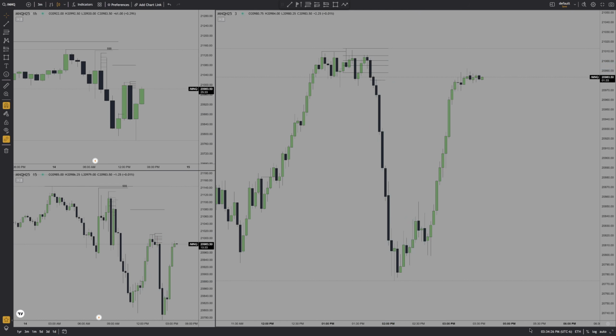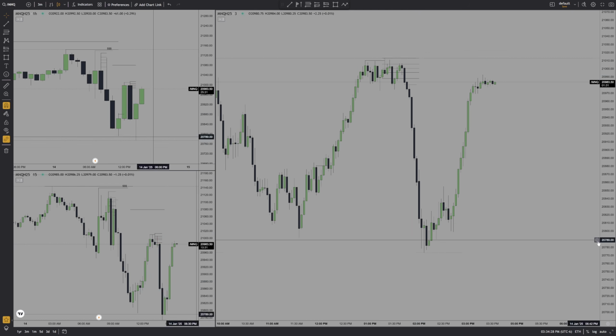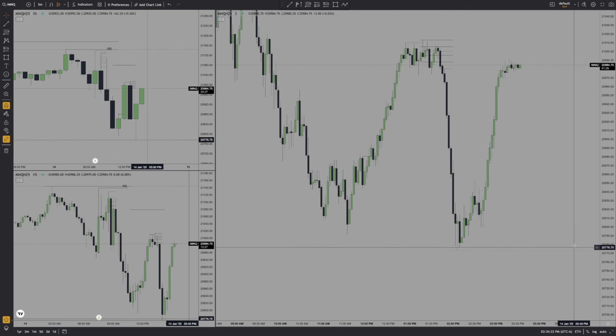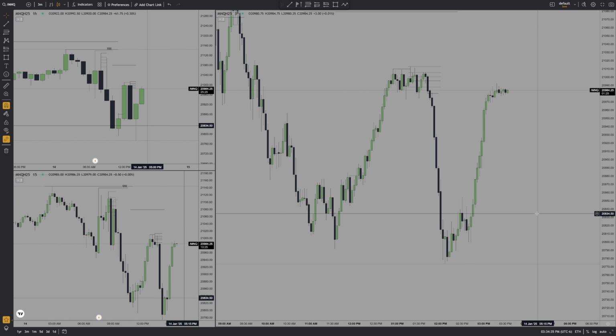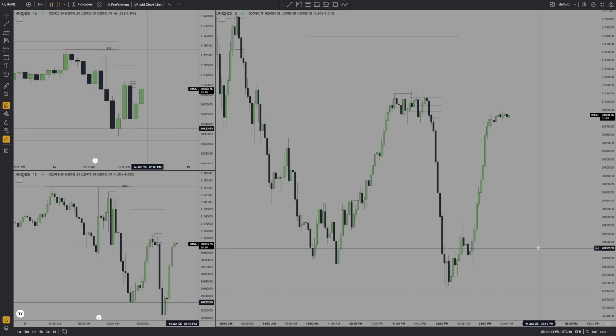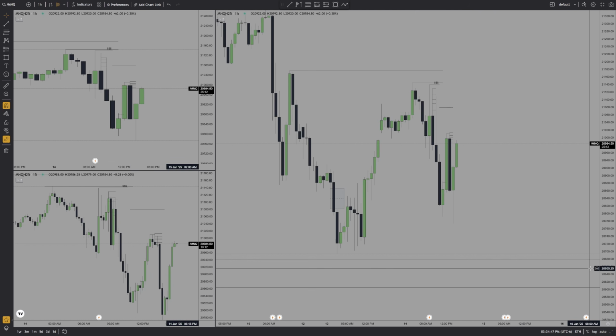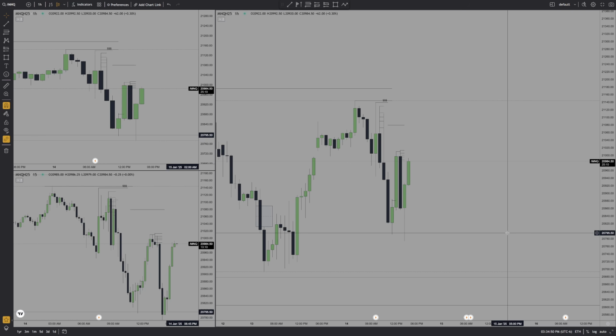And there's nothing wrong with that. So that is the dream model. Personally, in my opinion, this is probably one of the best entry techniques that's out there. It removes so many fake outs. It's actually really, really cool.